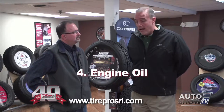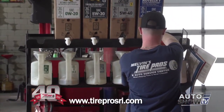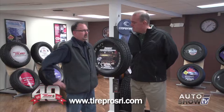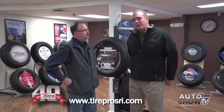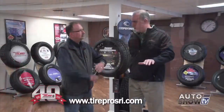Number four: engine oil. Engine oil is something you always want to stay on top of — much more important in either extreme cold or extreme heat. Keep your engine oil changed at intervals based on what the manufacturer recommends, but between 5,000 to 7,500 miles. Does the grade of engine oil change from winter to summer? No — in the old days you would do that, but the vast majority of cars have a specific viscosity oil you want to run year round in New England.